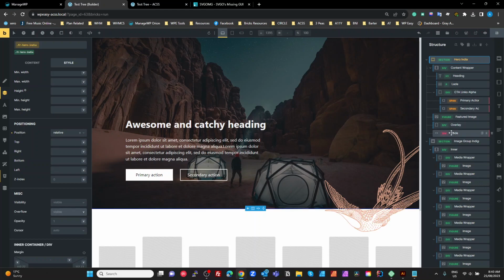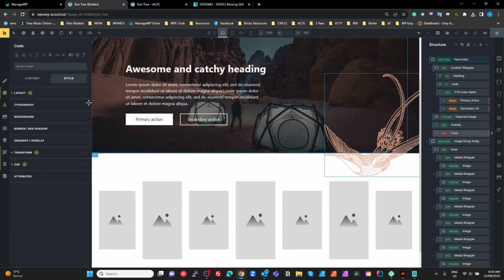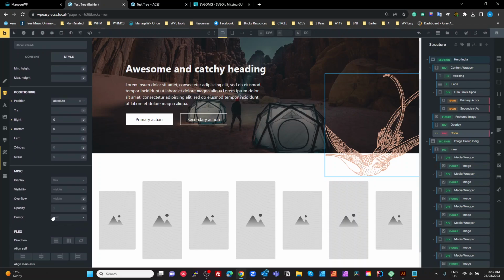So to solve that, what we need to do is go to our actual wrapper for our code. We're going to set the overflow to hidden on that. So we go into our layout, we set our overflow to hidden. It makes no difference because the SVG inside that wrapper is not extending beyond the boundaries, so it's not cropping. So you guessed it, we now need to move this bird so that we can crop it.